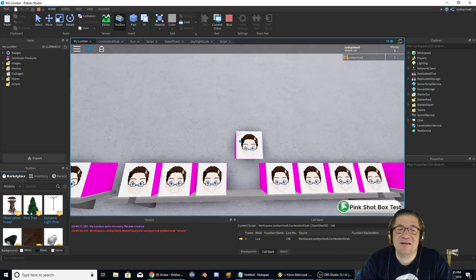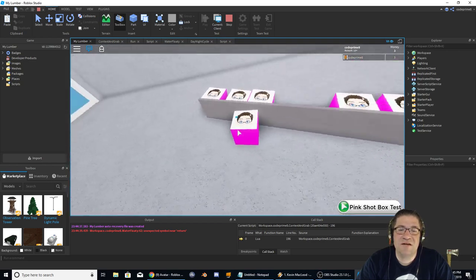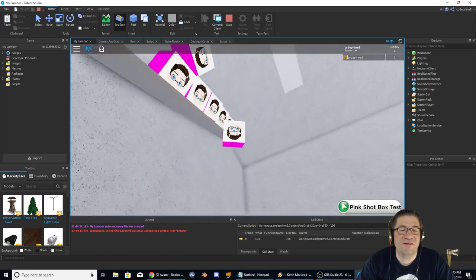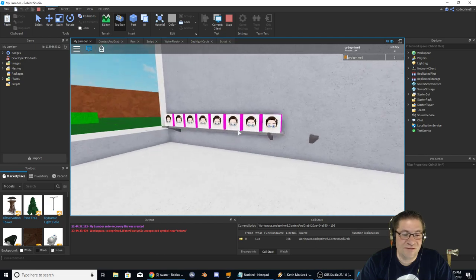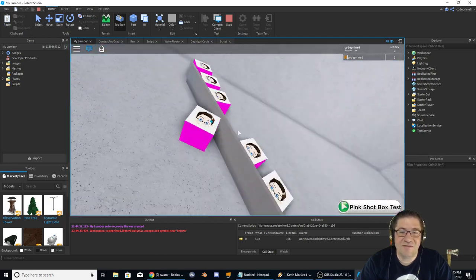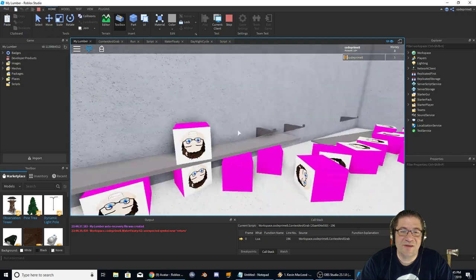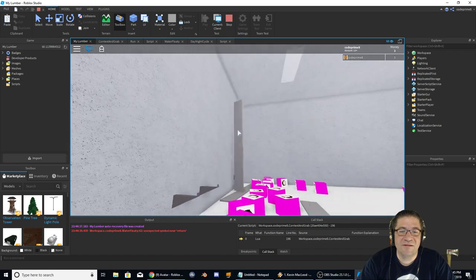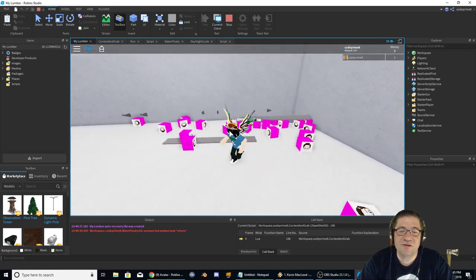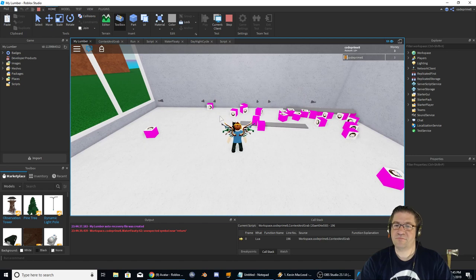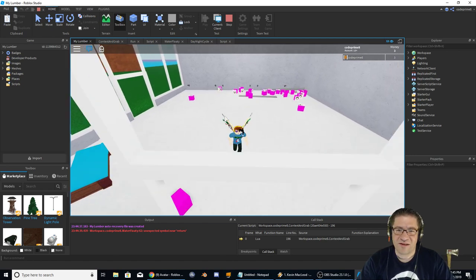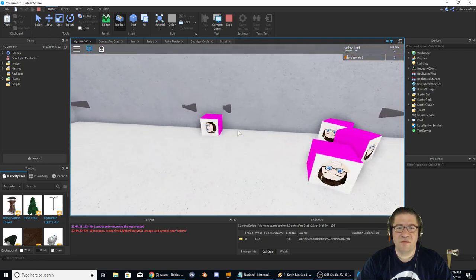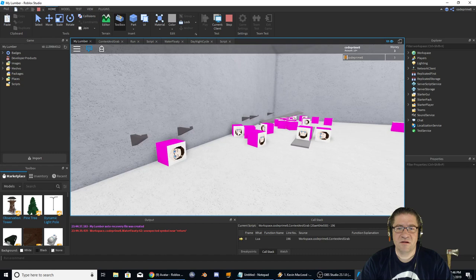Okay. And there were a lot of people going, "No, Code, you forgot to anchor your shelves." No, I forgot to unanchor the first shelf. So those are now all good and ready for explosions and playing, and you can't pick them up. So you can't pick up the shelf itself, but you can mess them up and they should reset. I think. I don't remember how long it takes to reset, though. The shelves should be a resettable item. That's something I was working on the other day. Maybe.